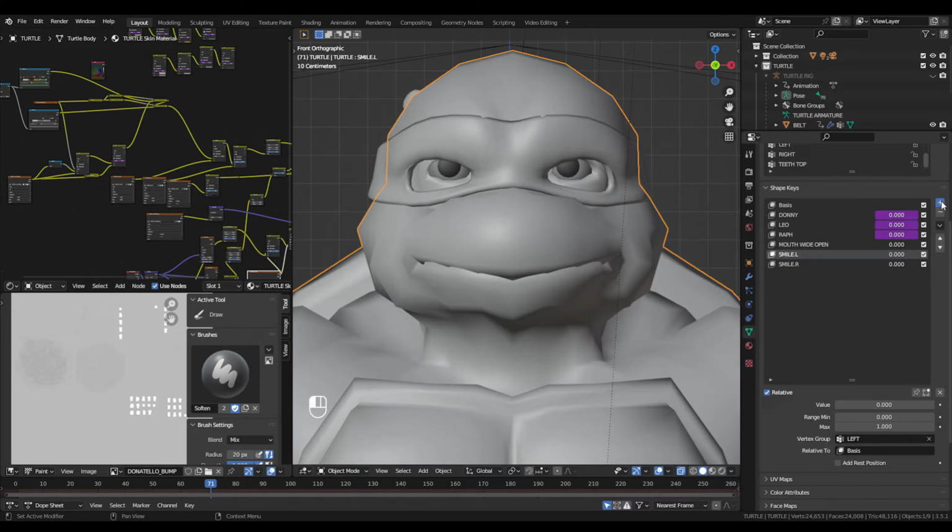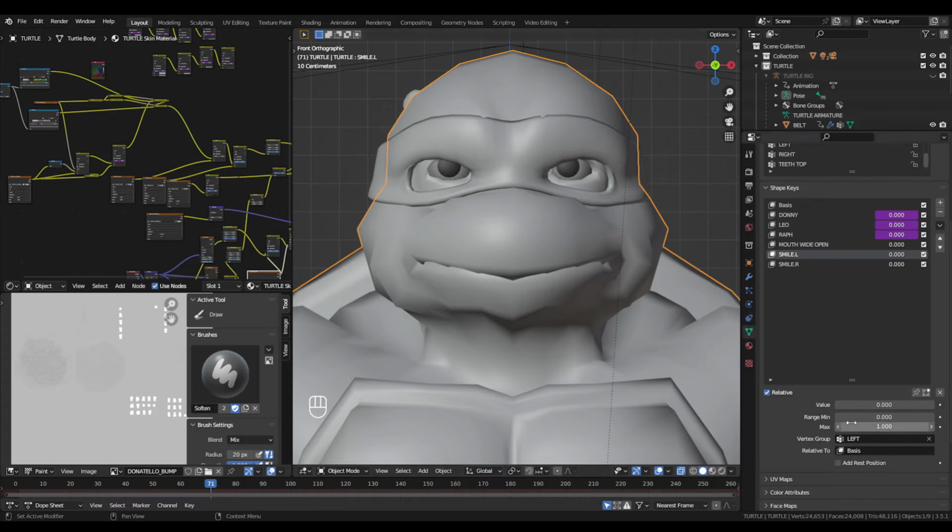Okay, so we got smile left and right. Let's add frown. You know, one thing we can try to make things a little easier is here on the range minimum and maximum, that's how far that particular shape key can go. It can go up to 100%, or you can make it go pretty much as high as you want it to. So say we wanted to make it 200%, you say 2.0, and I go all the way to 1. See, it shows 1, that's the original full shape key, but we can keep on going if you wanted to. Kind of looks kind of crazy, but we can switch that back to 1.